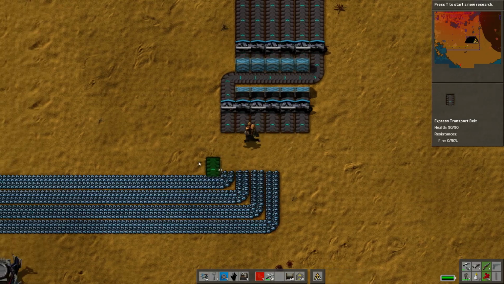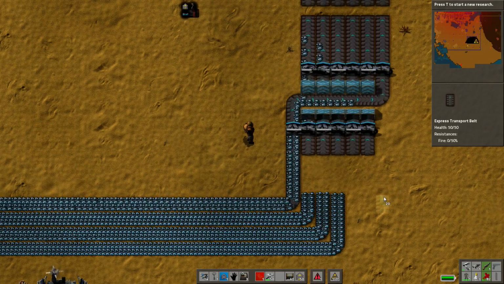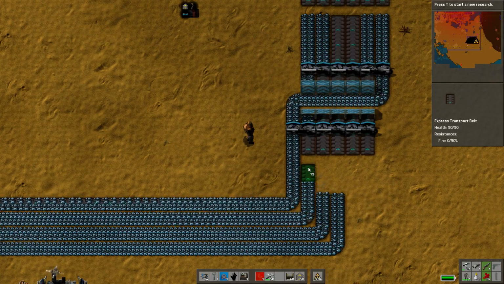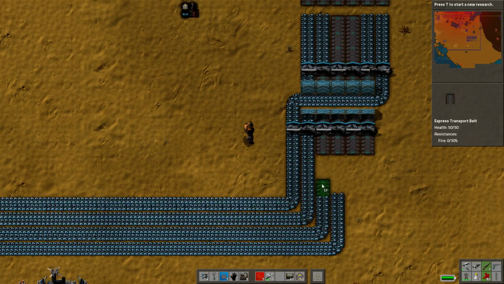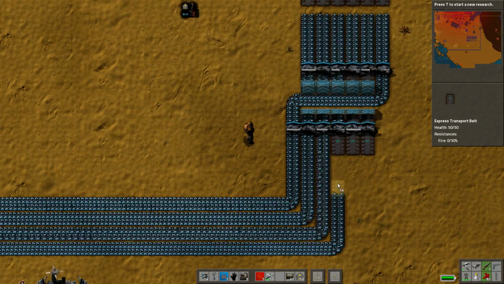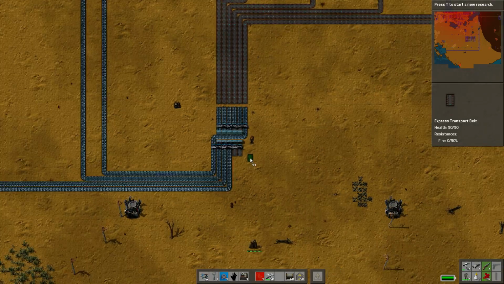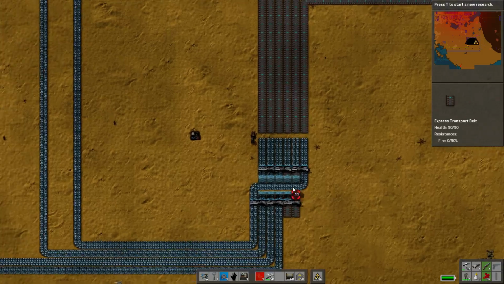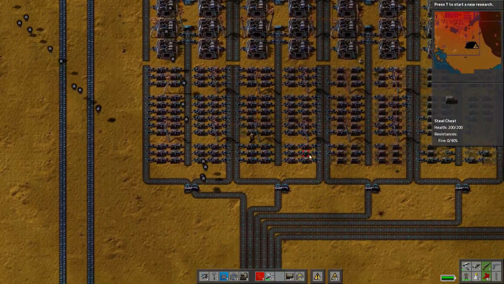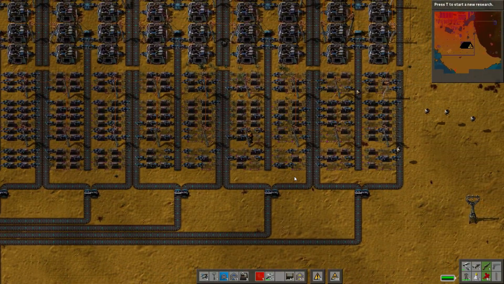Okay, so I'm going to connect one of these up and we're going to see what happens. So that works. Now what happens when we connect the second one up? Second one gets stopped. Third one. Okay, so three gets us filled across. So we should be able to do it with four with this setup until things get going. I don't want to connect them up yet because we're not ready for them yet. We're still waiting on many chests.